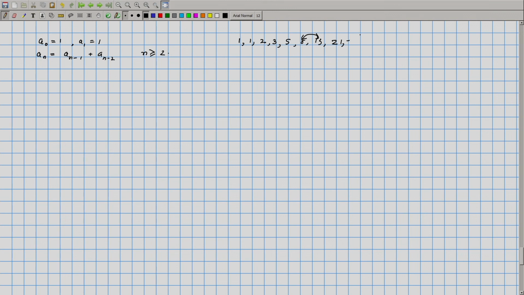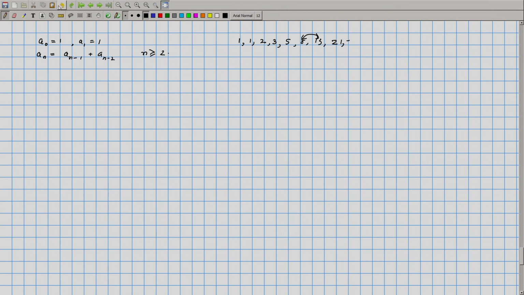If you were to write a computer program to do this, if n is input and if you want to write the nth term of the sequence, it is going to take a long time. It is an exponential time algorithm, because the input is given as n, which is given in decimal. So, this will have some k digits and the time taken is going to be proportional to n, which is something like 10 raised to k. Okay. So, if we just apply the recurrence relation, we are going to get an exponential time algorithm to compute the value of a_n or f_n here, the nth Fibonacci number.